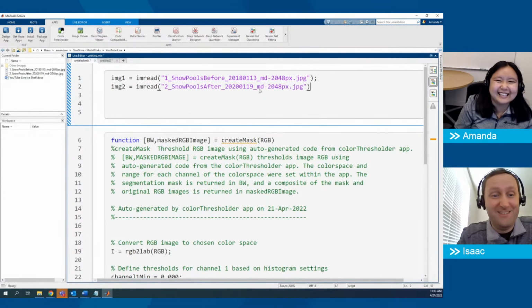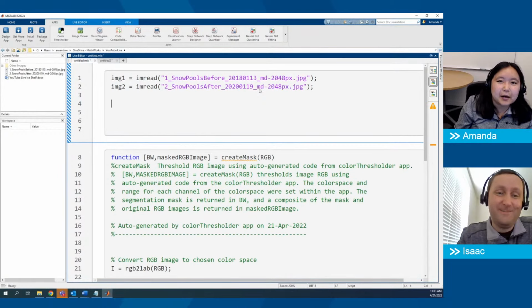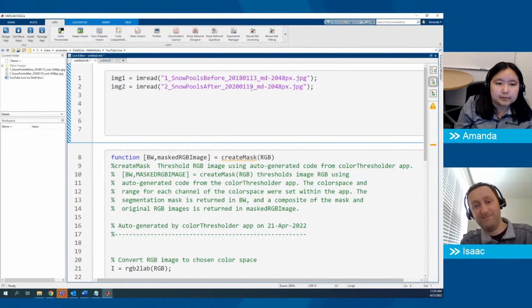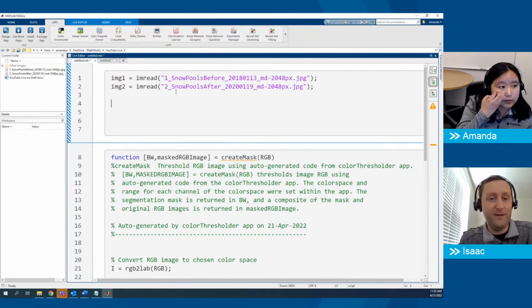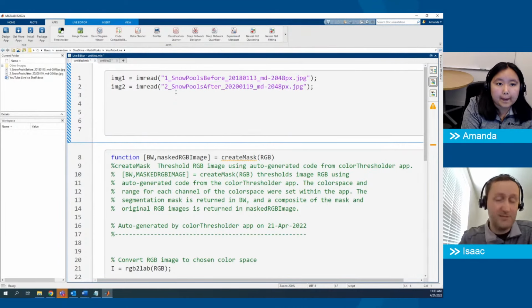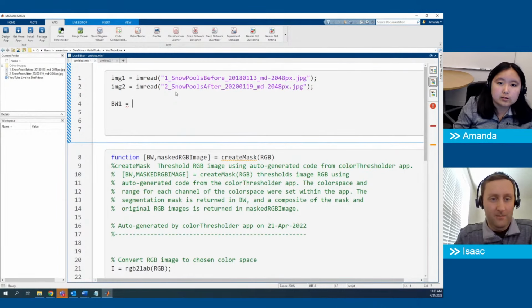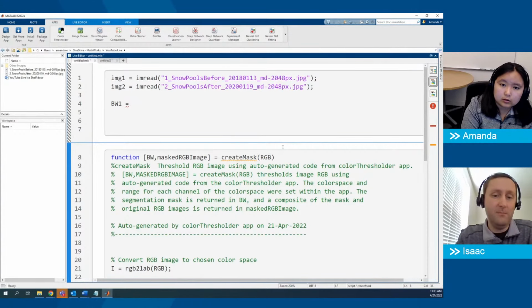if you so choose. Yeah, so I just read in these two images. The first one is the 2018, second one is the 2020 image. And so what do we want to do? She's using the imread function to save those as two variables. Let me change this function name to something more descriptive. Which one was this one? LAB, right? Yeah, we exported the LAB mask.